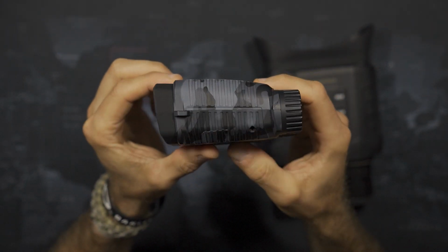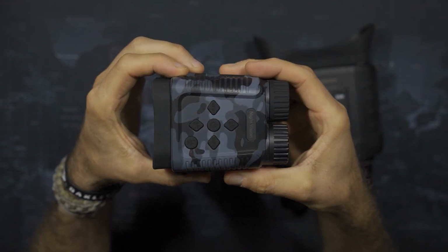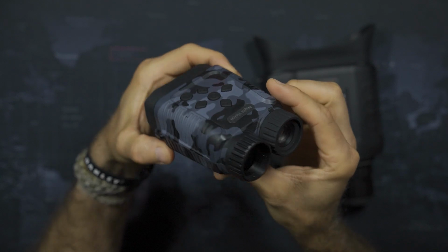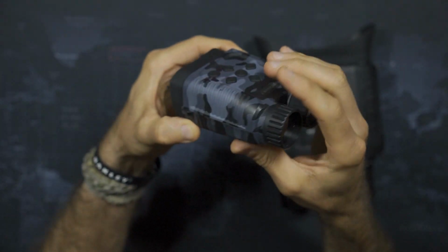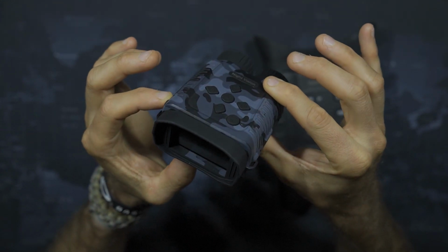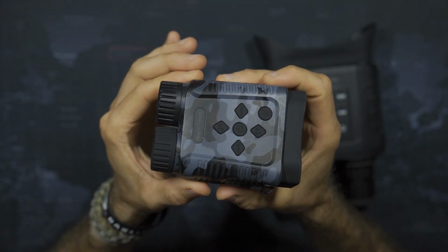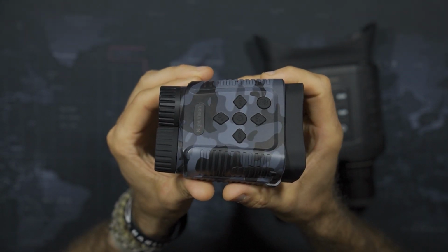So these can go in a pocket with ease. You just throw these in a cargo pocket, in a backpack, no problem. This is actually extremely portable. So for the given size, the question is, what about the capability? Now that you see how small these are, let's get these out for some field use.